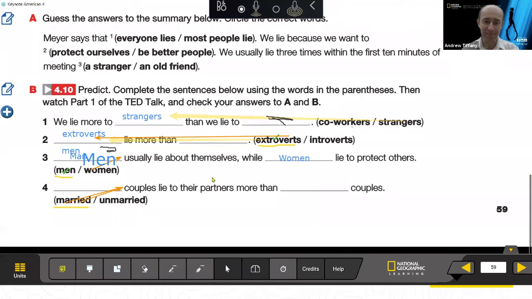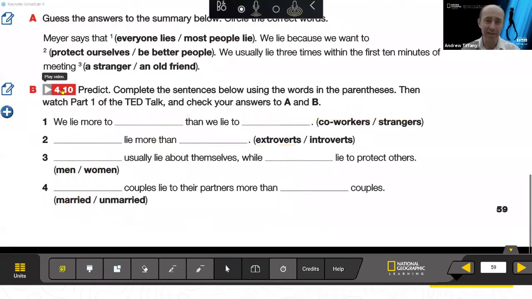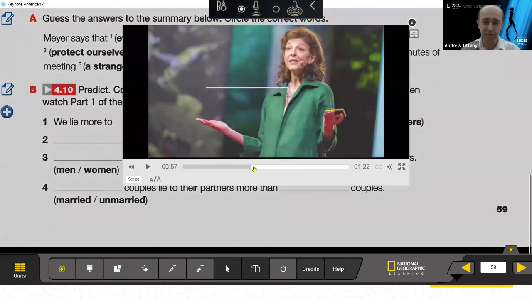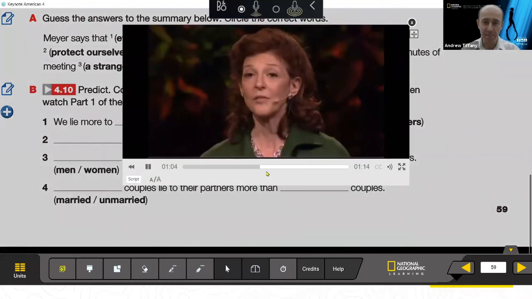Married couples, we seem to think. Okay, let's listen to the rest of the video. We were about halfway through it. I'm going to clear the annotations here. Thank you, Will or Kitty. Let's go through to the middle here and see what she says about this one.